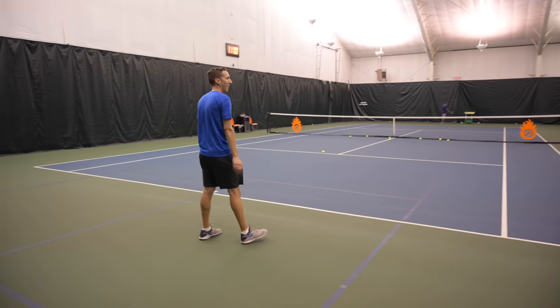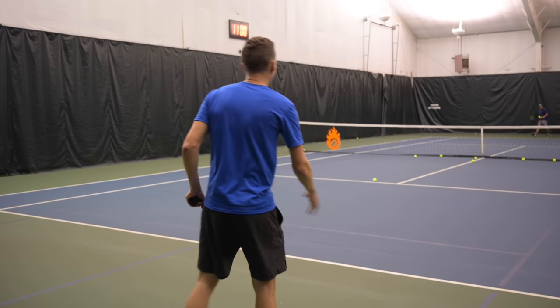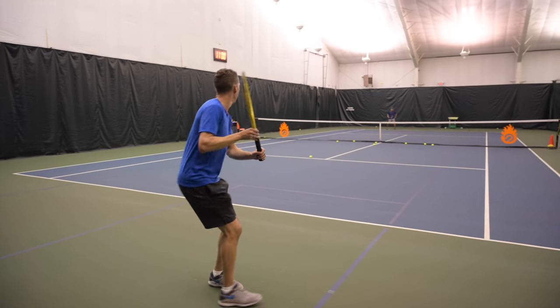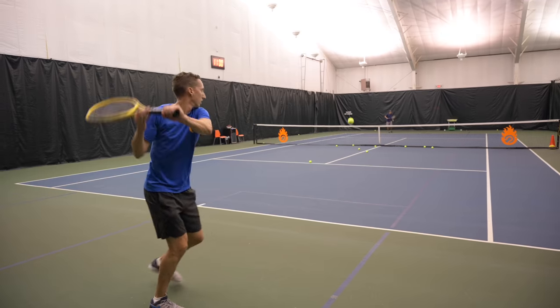Not there yet. Here we go. It's all right, remember to try to stay sideways on those. If it comes hard, sideways, and make a line with your hands at the finish.